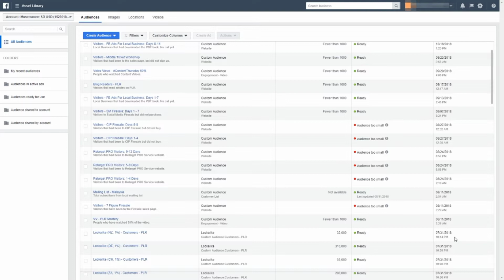However, personally, I don't use up all 180 days because the way I work is that if someone doesn't take action at all after like 7 or even up to 30 days, I'm not going to spend my money following that kind of lead anymore because they're just not interested to take action even after a whole month. So even though retargeting can be done for dirt cheap even today, you don't want to be spending your money reaching out to people who are not interested because that hurts your relevance score, and I'd rather you use that money to reach out to people who might be interested.